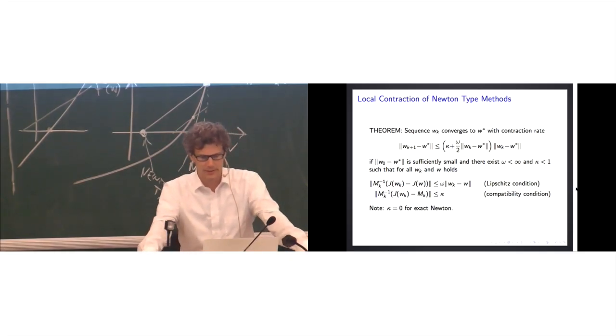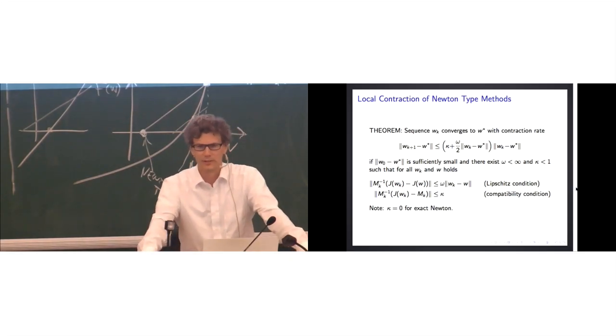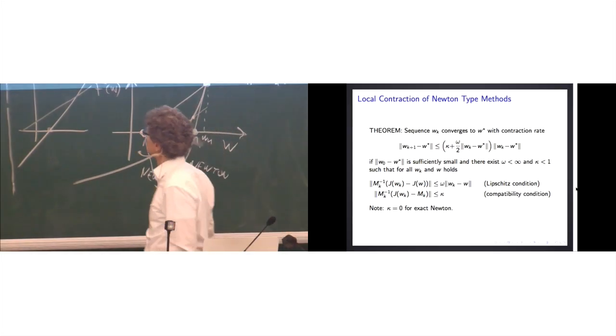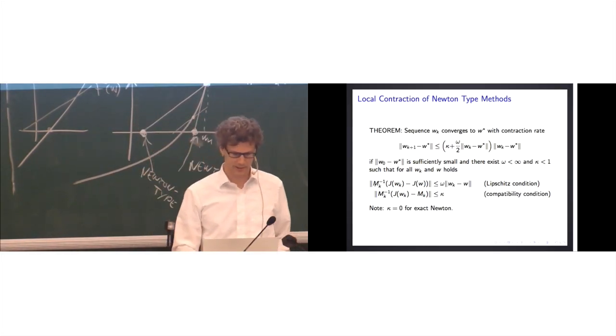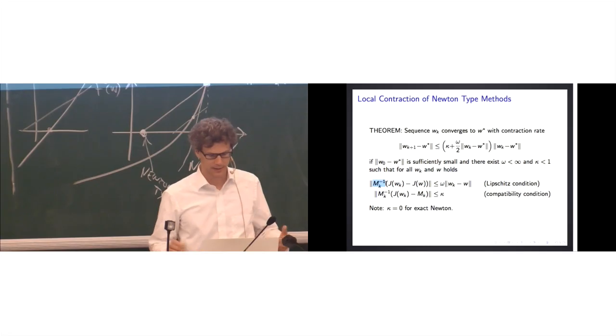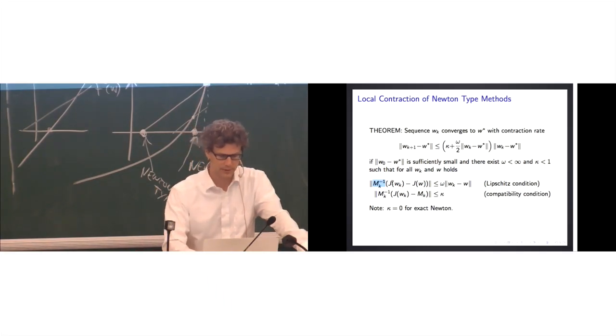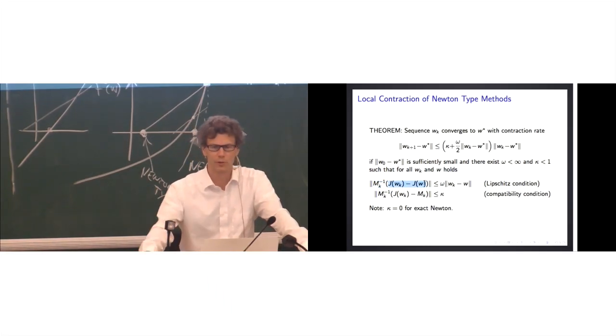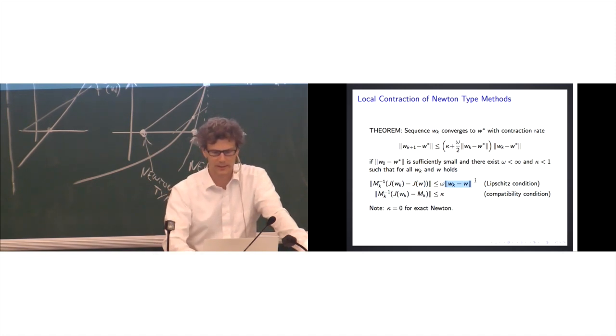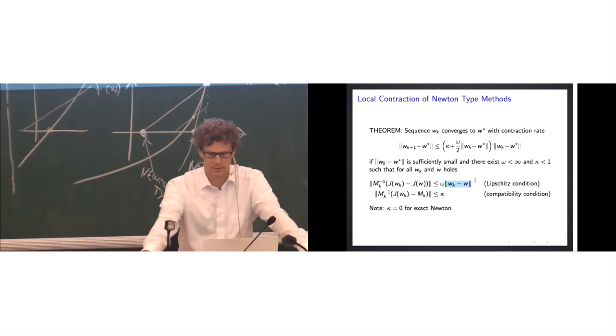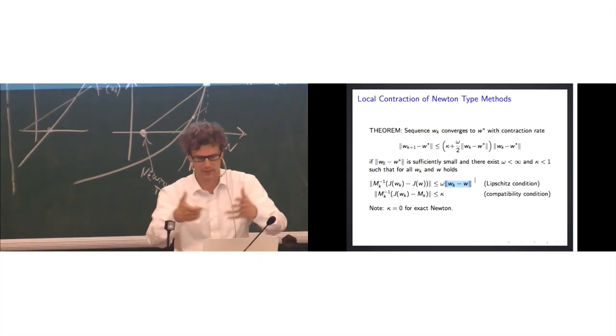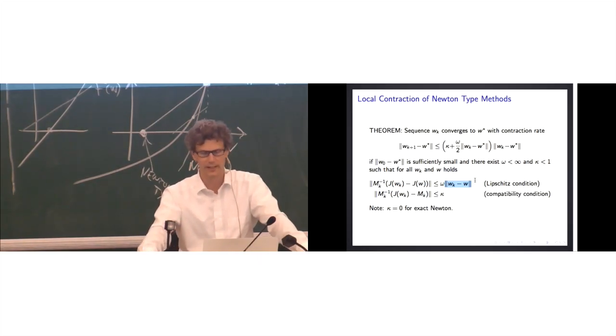The first one is a Lipschitz condition on the Jacobian. So it's something problem specific. For just scaling reasons, we multiplied with this inverse here. But most important is that we have a difference between two Jacobians, and the difference should be bounded above by the distance between the two points, wk and w. So for any two points, right? It actually only needs to hold for one of the points, which can be chosen to be one of the iterates, but basically you can assume it for all points. So roughly speaking, you say J, the Jacobian, should be a Lipschitz function. That's what this says.